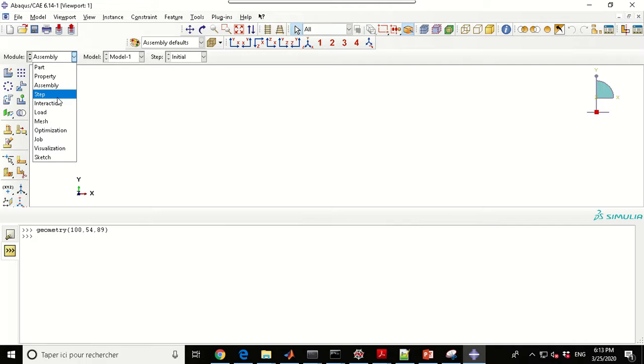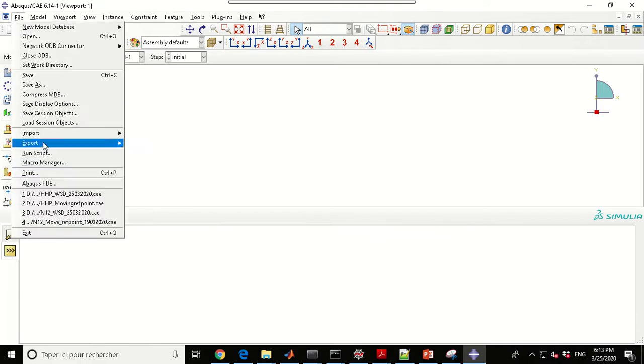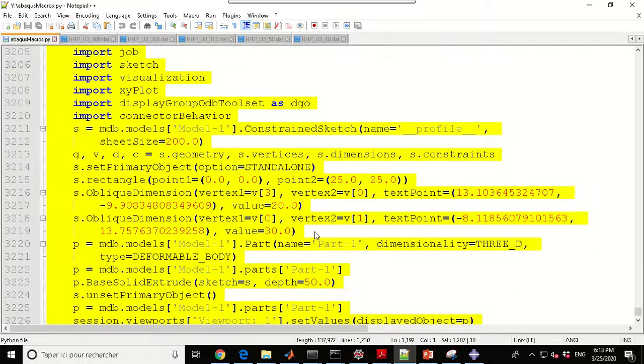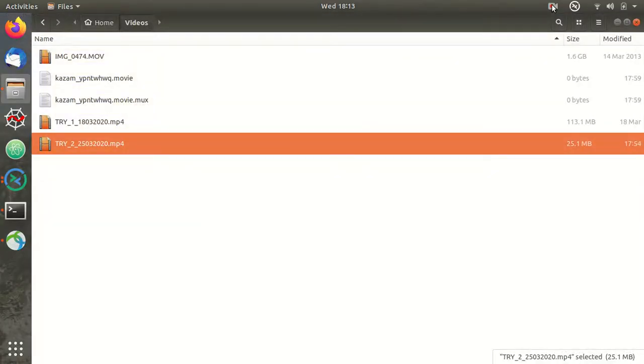For any kind of work that we want to do, we can just go to Macro Manager and record a macro, then go to the directory, copy paste the function, and build a very convenient Python script to use with variable cases. I mean, you can write your own code and then write it for any kind of variable that you want to use.